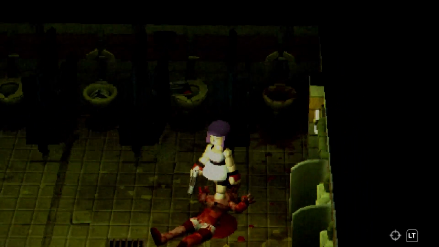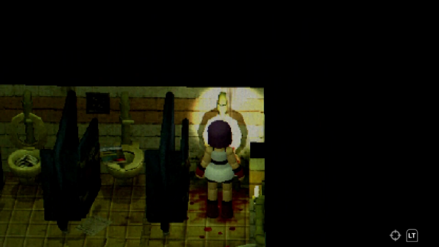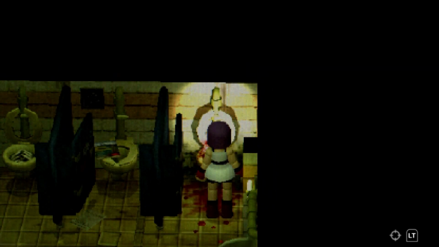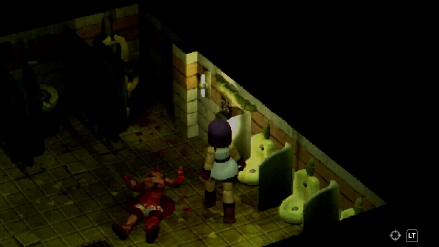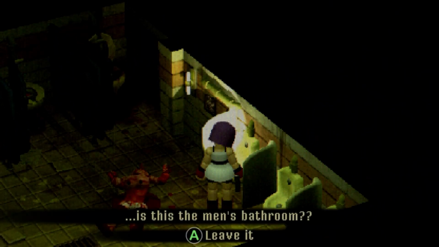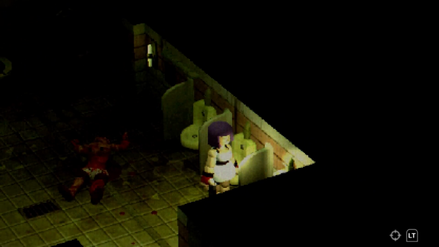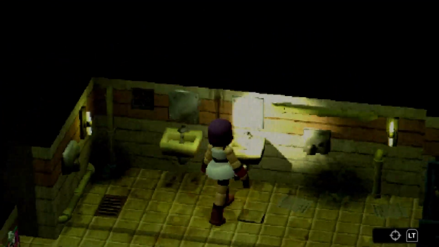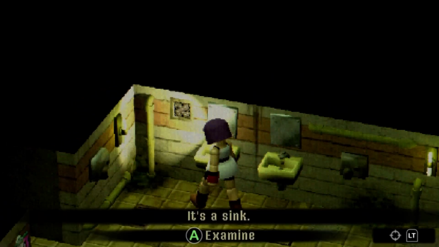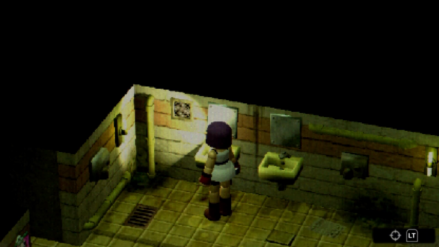I mean... Blood toilet. You checked the blood toilet? I was about to. It smells so bad. Well, what I was going to ask you about, that bones toilet... There's nothing I can use with it right now. But it did pop up that you could use something with it. Yes, but I don't have anything. All right, I'm just gonna make a note then. Bathroom. Toilet. Blocked by bones. Agent Mara Forrest saves the day once again.